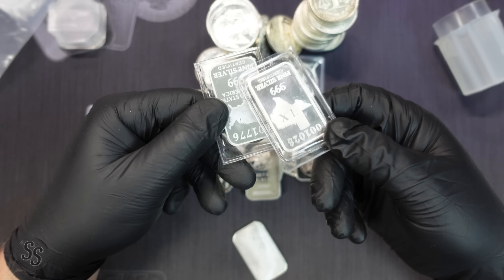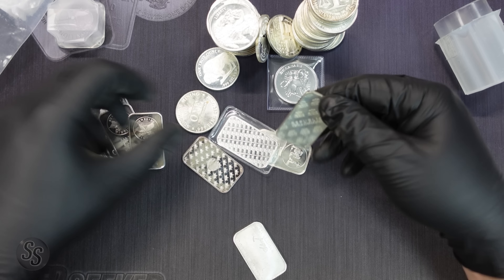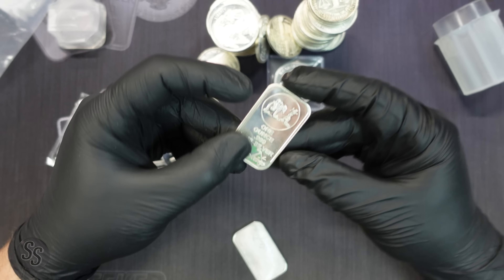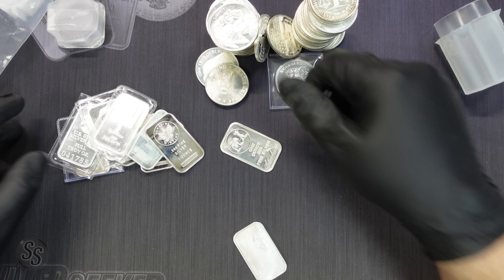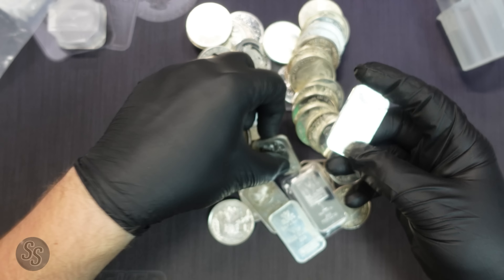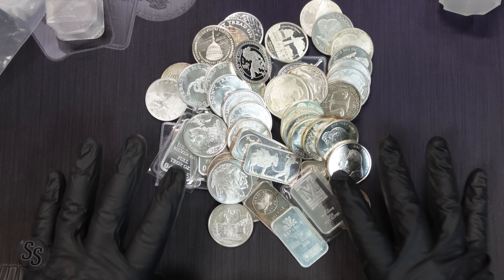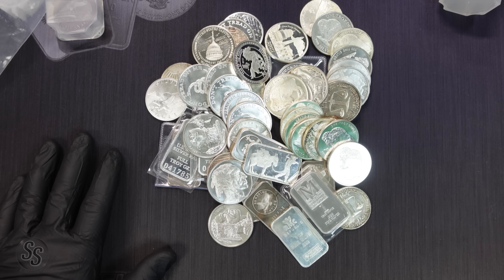We have a Texas U.S. state bar, serial number 1028-4178 — these have the same serial number, which I always worry about, so I might actually test these. We have some one-ounce sunshine minting bars, a Republic Metals bar, a mid-state recycling bar — I've had those on the channel before — a one-ounce silver sunshine bar, and a one-ounce Silvertown bar. There are actually two Silvertown bars in here. So there we go — 50 ounces of one-ounce silver rounds and bars, definitely some scuffed-up beat-up pieces, but really cool to have a mystery unboxing of 50 ounces.